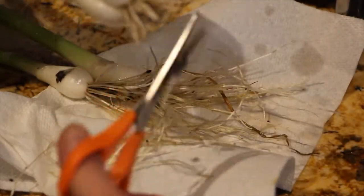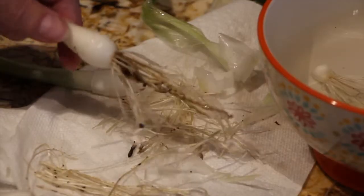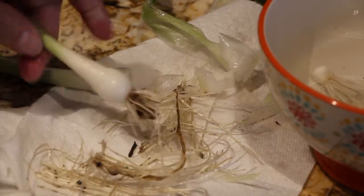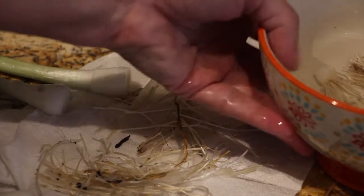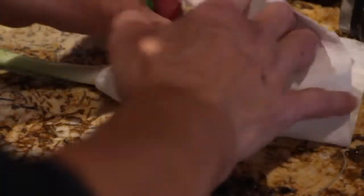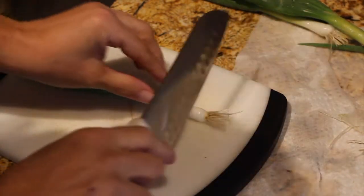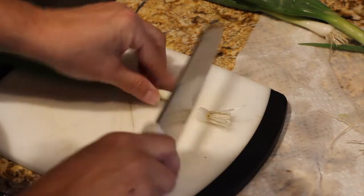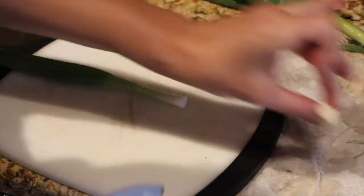So I'll show you what I do. I just cut about right there. Then I'll cut it off and then replant it. So now that I cleaned it and cut off the extra root, I'll cut it about right here and then just place this back into the ground and just leave this part exposed.